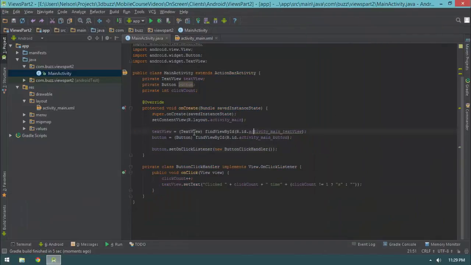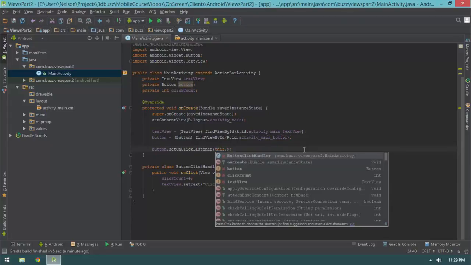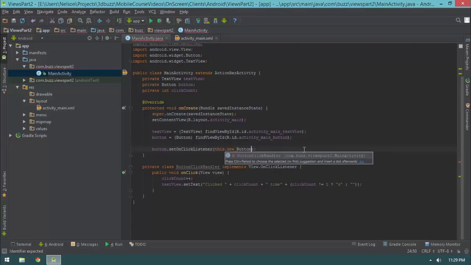One more quick note about this, just as another really interesting, weird bit of syntax in Java. It's implied with the syntax we have here, but an alternative way I could do this, which would make it more obvious that this button click handler is going to carry a reference to our main activity, is I can instead do this.new ButtonClickHandler. So this dot and then the keyword new followed by the class.